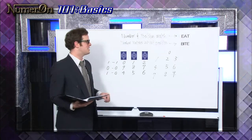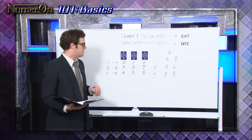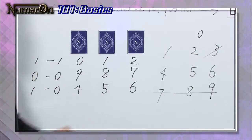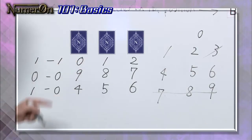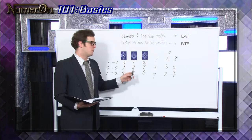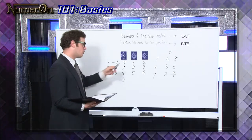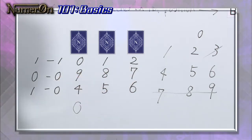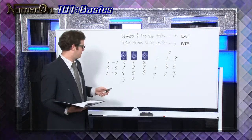All right, so in turn 4, let's try and get closer to the correct number. From here on, there are many different methods we could try and use to get to this number, but let's start off with our first guess, where we had 1 eat and 1 bite, so we know 2 of the numbers, 0, 1, 2. And here, let's say that 0 is the eat, means it's in the correct position, so we'll move that down to the first position, 0. Which means 1 or 2, not both of them. One of these numbers is also in this number. And since it's a bite, it means it's in the wrong position. Okay, let's say number 2. Since number 2 is in the 3rd position and it's a bite, it would have to be in the 2nd position.